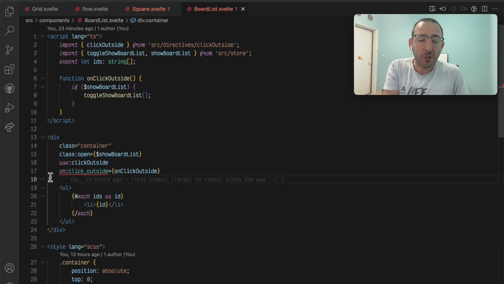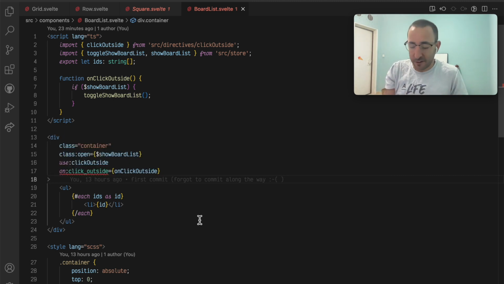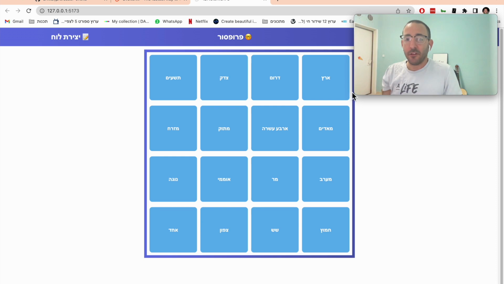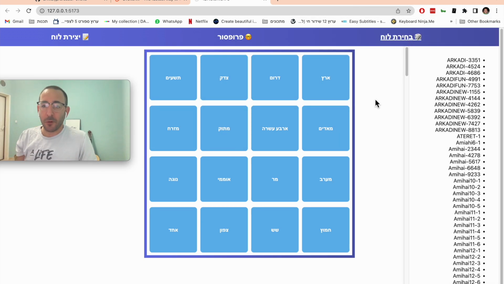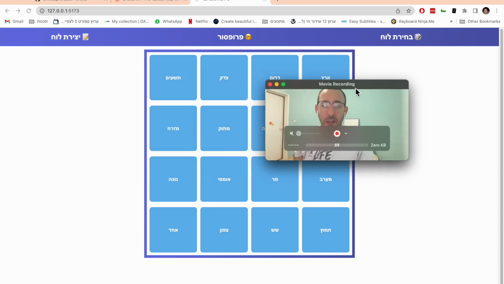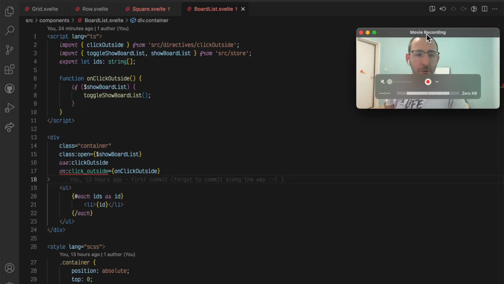This is for animating. And also, I was looking for an on click outside directive. So I can do this where if I'm selecting the board and clicking outside, I get this callback and it closes. I was just looking online and I found an example.